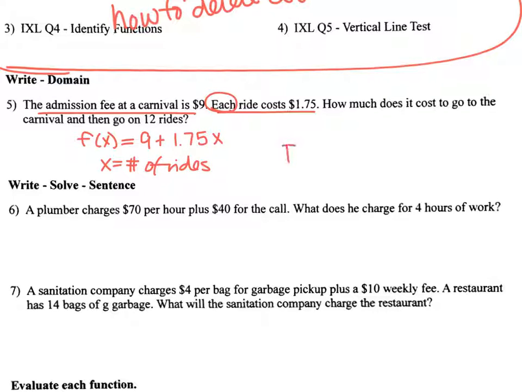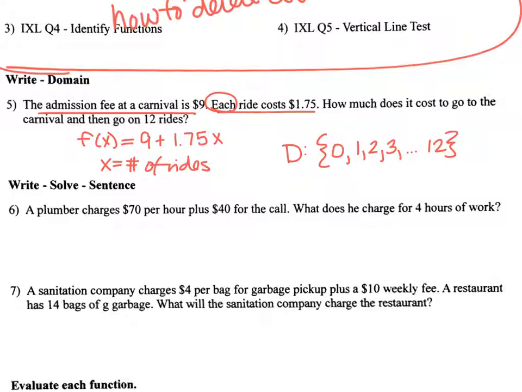And when we say our domain, we want to talk about what are all the options. So this question kind of reads like you are going to go on 12 rides, but if there were only 12 rides to choose from, then you could, I guess, potentially go on 0. Then you wouldn't be doing much of the carnival, but you could do that. Or you could go on 1 or 2 or 3, so on, all the way until you get to 12. All right, so that's what it means to pick a reasonable domain: to pick the values that would make sense for the situation.